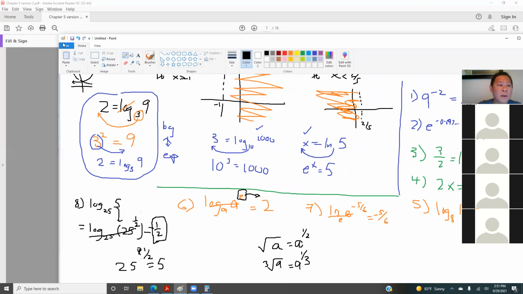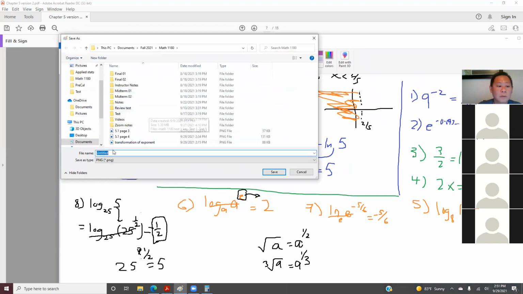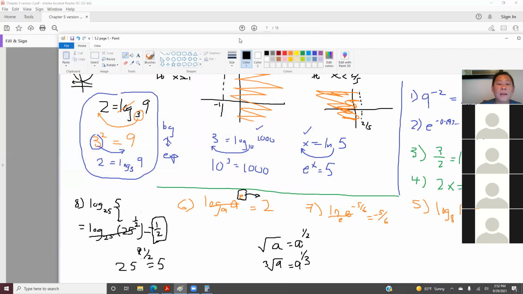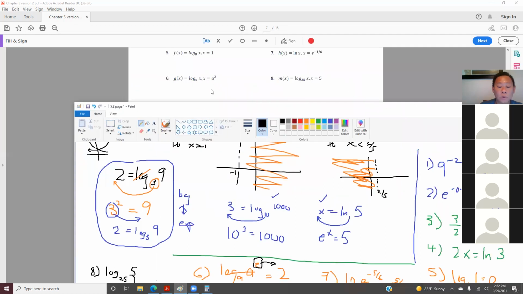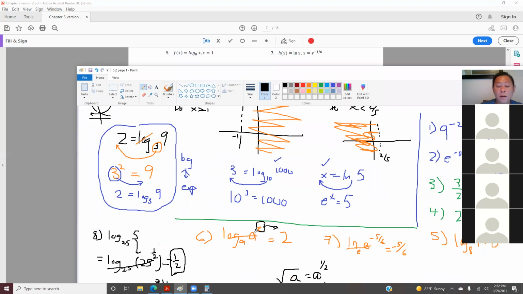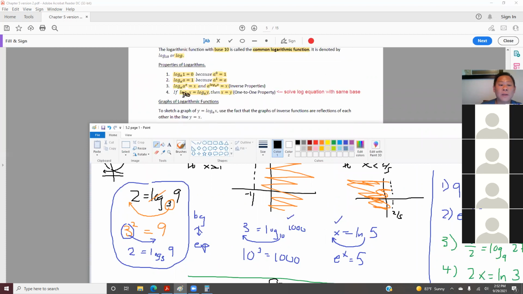Okay. Anyone have any questions for me with this? Yeah, could you explain number 6 a little more? Yeah. Number 6 is where you put a square into your x. So you got log a of a squared. As long as your argument and your base are the same, they can cancel out and you got 2. There is a property for it, which is up here. Log a of a to the x is x.